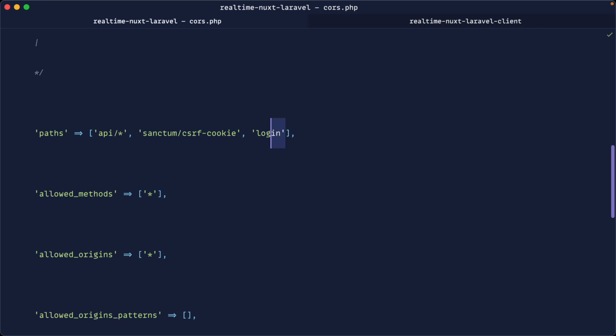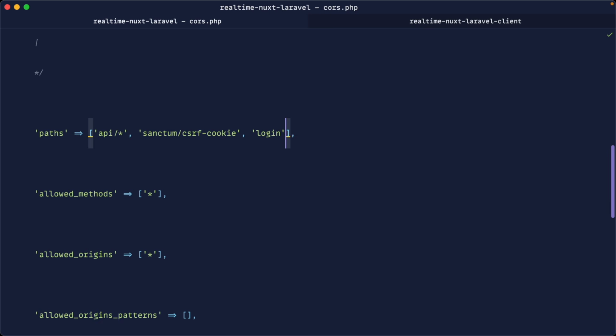When we hit this login route a little bit later from our client, this will create an authenticated cookie for us, which we can then pick up on the client side to show that on the client we're authenticated. So we're basically just taking cookies from these API requests, setting them as cookies on the client side, and then we have sharing of cookies between client and API. So we're just going to add login there for now, but if you continue to add routes, you need to add more.